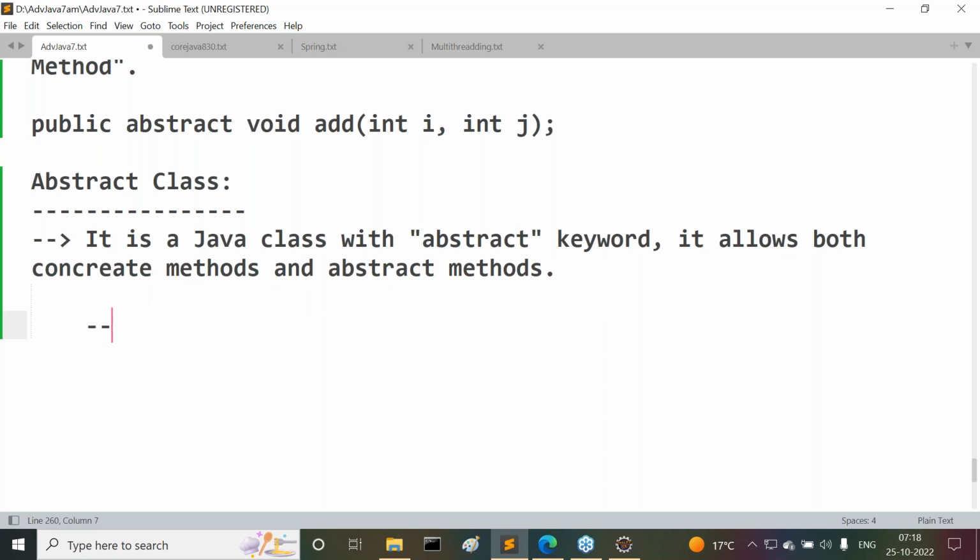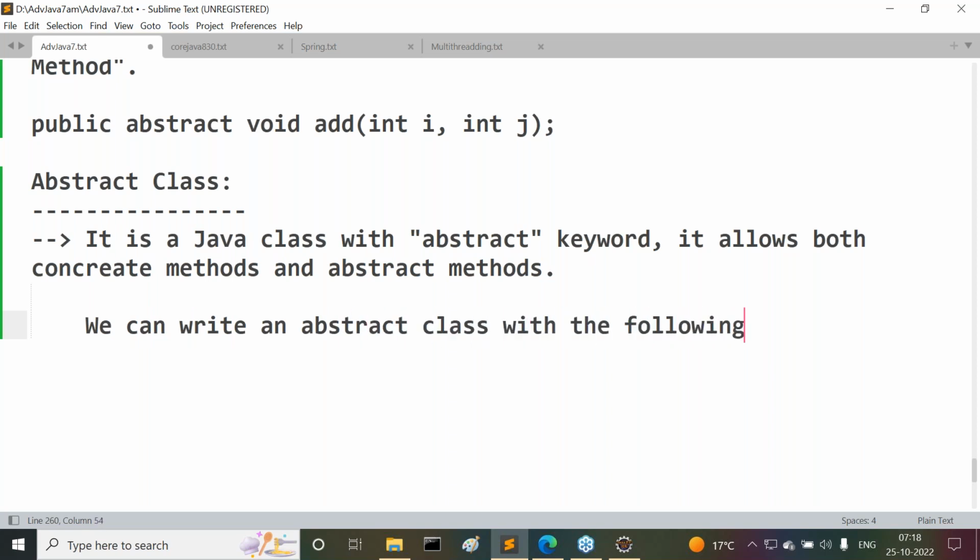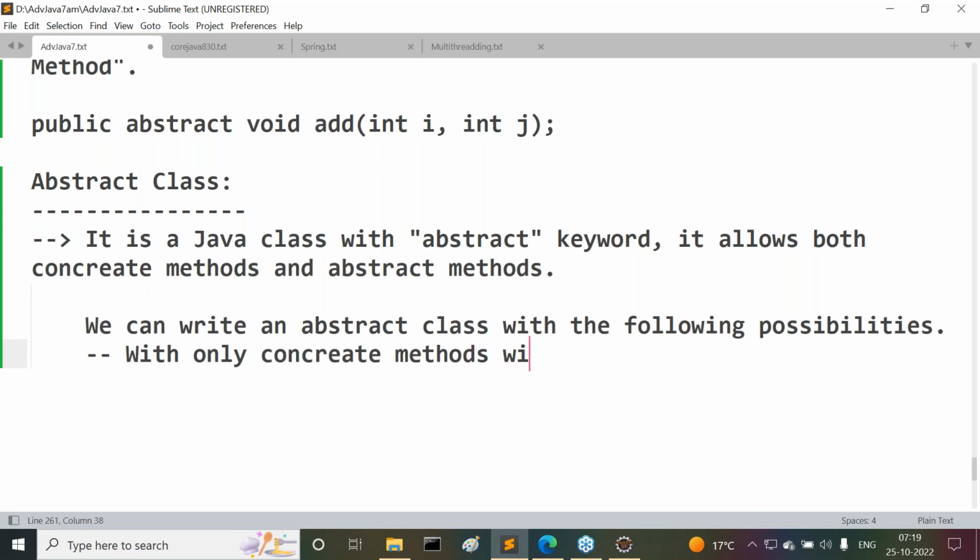But here itself, I want to give a few points. Now try to understand these points. All of you observe these basic points. We can write an abstract class with the following possibilities. What are the various possibilities? Only concrete methods without abstract methods.